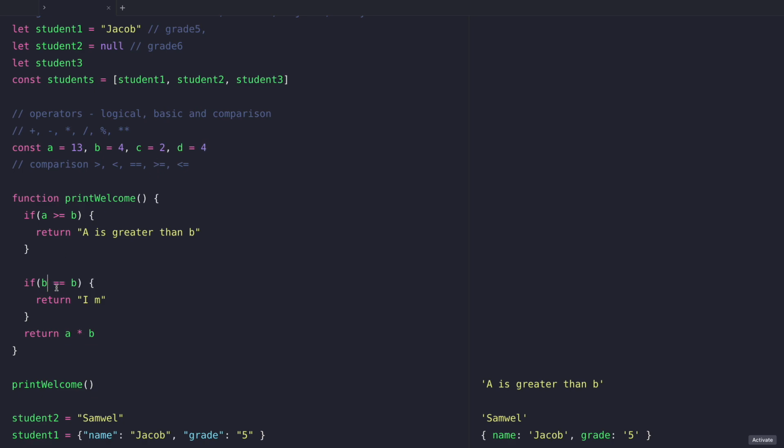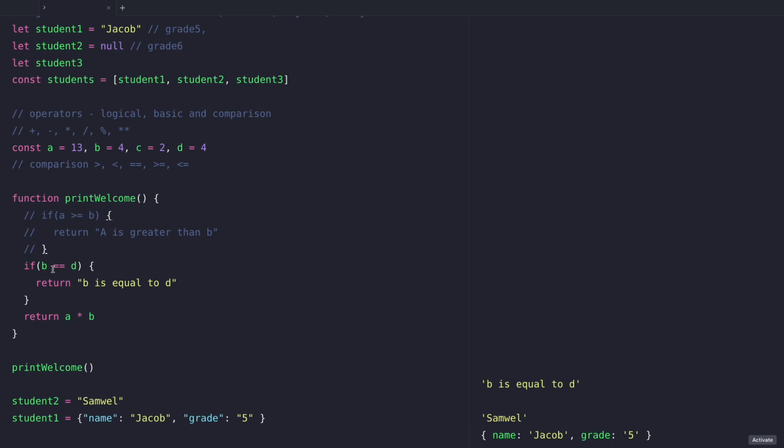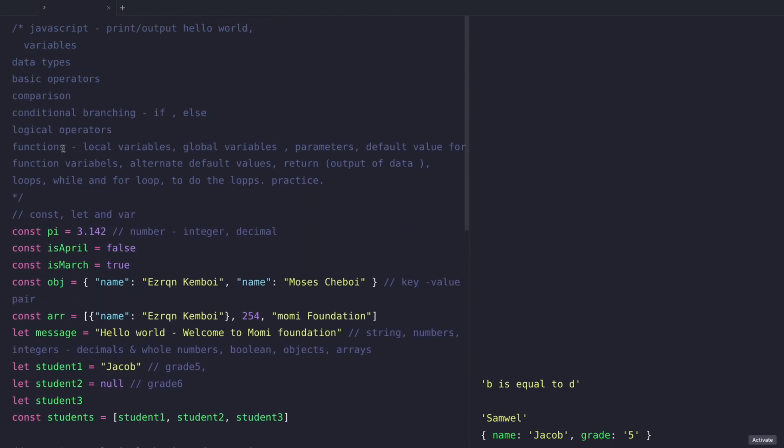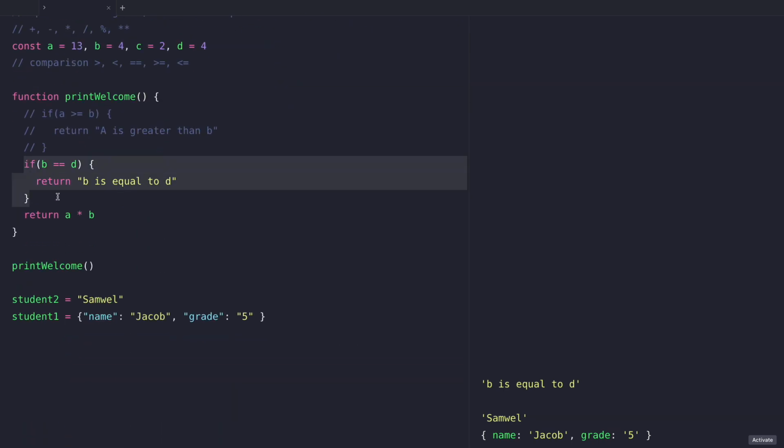If B and D, so this one will return value. So we will just remove this one. B is equal to D. So for the comparison, what I mean is just to compare. Don't bother about the if statement. The if statement now comes into the conditioning branching. Conditioning branching is just like checking something, if that is true. So yeah, as I mentioned, return this if it's equals to.